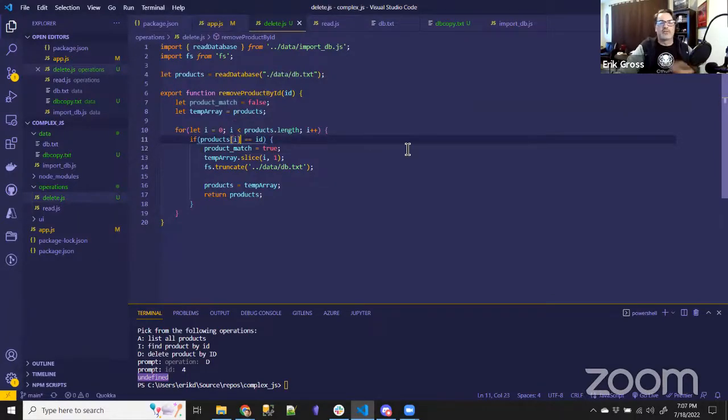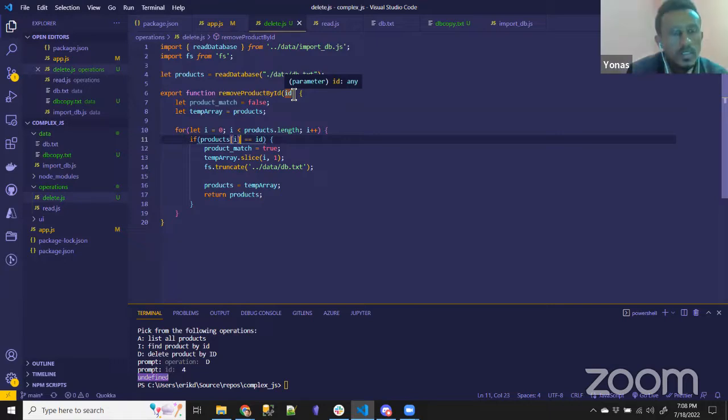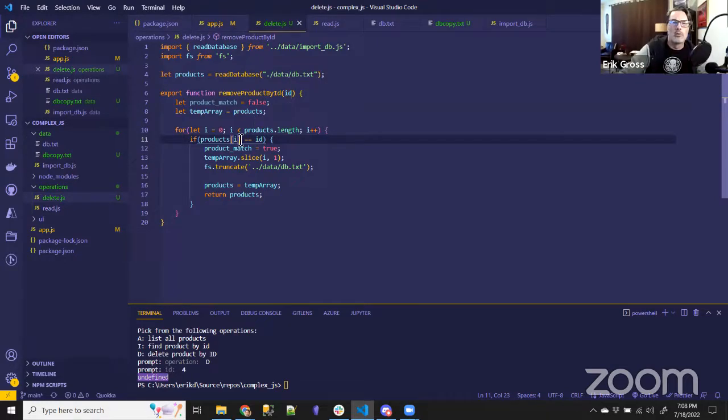Look at line 11. What gets passed in as ID? What type of data is it? It's a number, yeah. Well, what is products square bracket I?